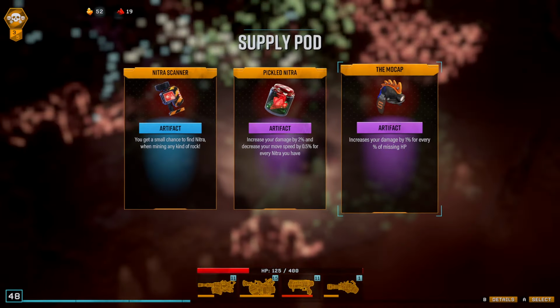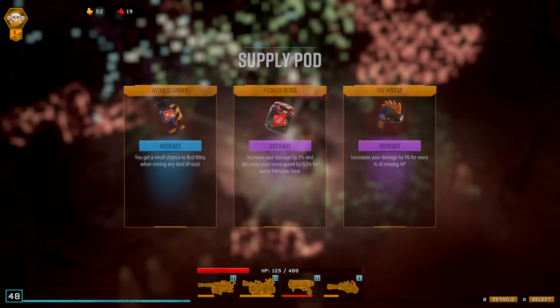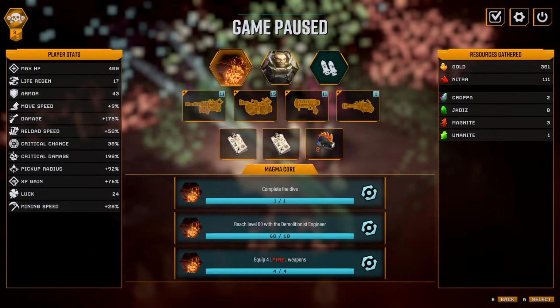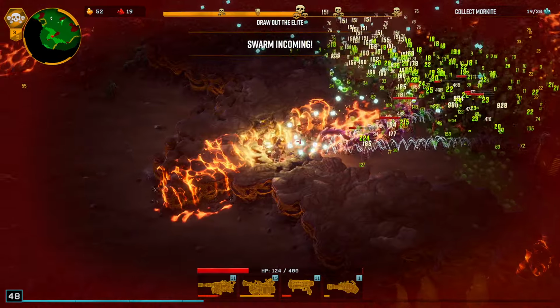Alright. Oh yeah, the mocap. Perfect. Let's do the mocap. That's going to give us a huge damage boost. So what are we at right now? 63%? 175% damage. Crazy. The scanner just lit up like a Christmas tree.